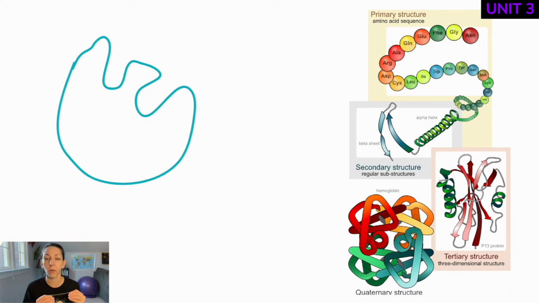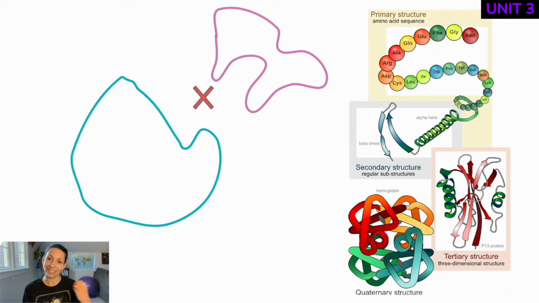And the shape is very important because it determines the active site where the reaction is going to happen with the substrate. Now, just like any protein, if the conditions are unfavorable, let's say things get too hot, those bonds can start to come apart and this enzyme can lose its shape. So it unfolds, or denatures, and then we may not have an active site that's the same shape as it should be to interact with the substrate. So denaturation is really going to affect the reaction rates because the structure of the protein is no longer there to be able to fit with the substrate and for it to attach and for the reaction to occur.